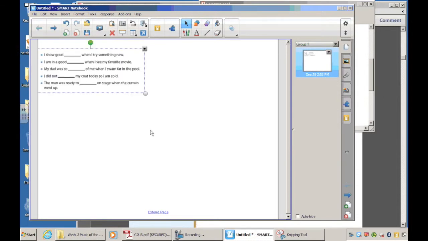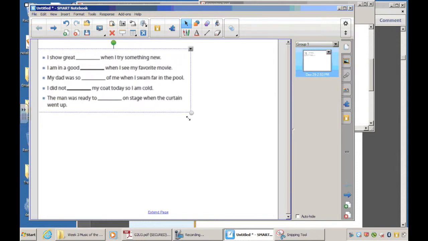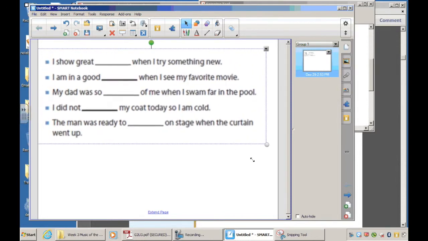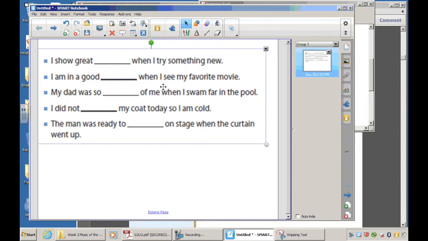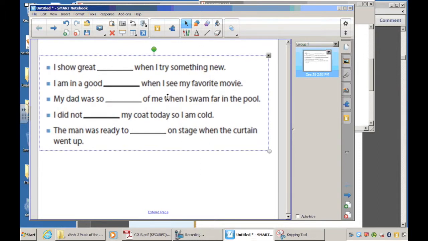Now, you'll notice that's pretty small. The kids probably won't be able to see that, and if I make it bigger, with text it's okay, but with pictures it gets really bad. It gets a little fuzzy and a little grainy, and I don't like that. So let me show you how to fix that. I'm going to delete that.